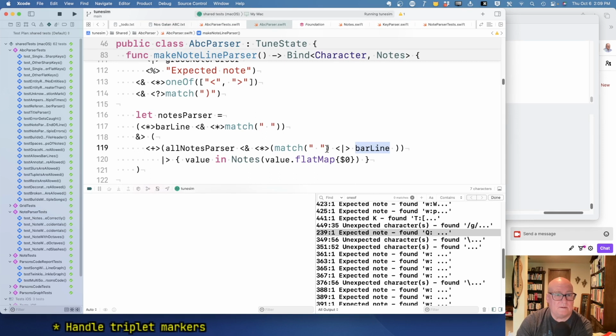So skip this. Skip the spaces. So we have notes followed by spaces, followed by a bar line.